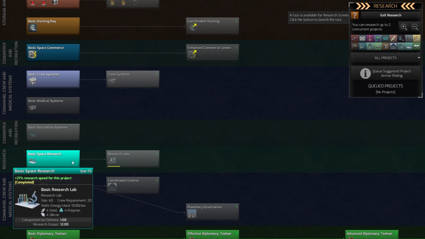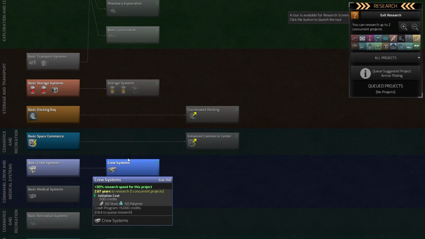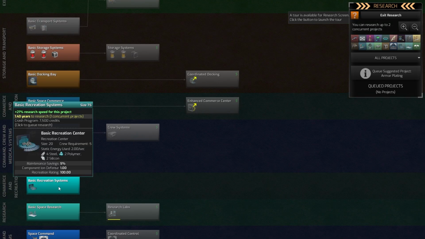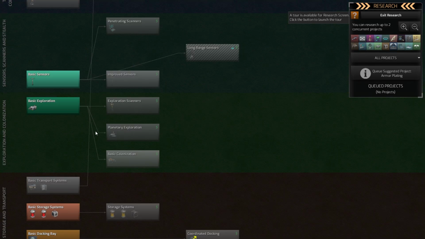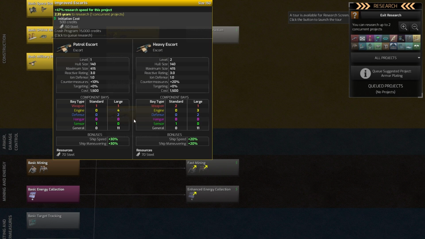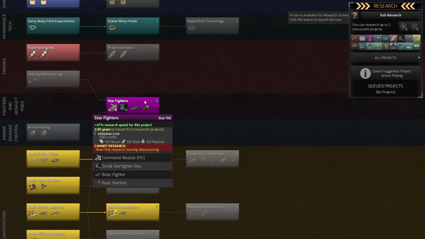okay, so I could upgrade to a proper research lab. That would take me 2.15 years. Or I could get basic transport systems, which would allow me to have colony ships and passenger ships. Then following that, I could go for the recreation systems. Alternatively, I could get the basic medical system. I could get improved escorts, or I could go for actual system patrol ships. It would take me 2.35 years. Get some armor plating on my ships.